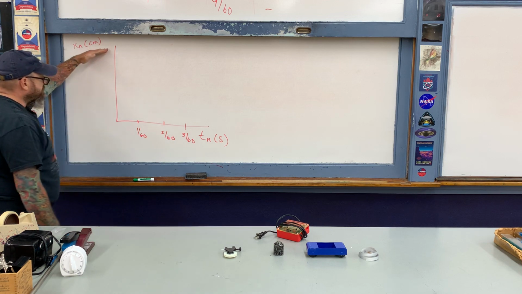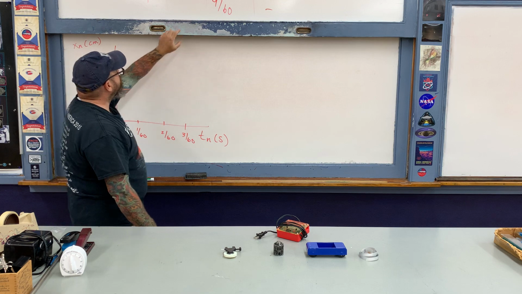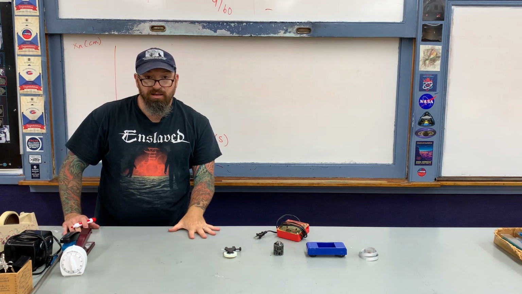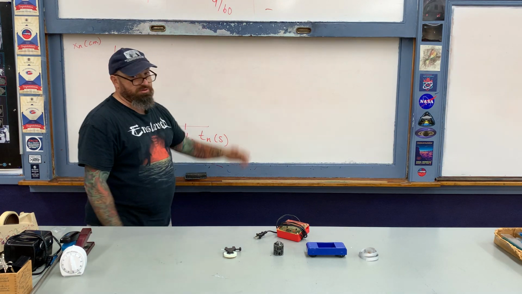And then you will have to figure out how to scale your vertical axis here for the position based upon the measurements that you make from the photograph. Once you have then scaled that axis, you then plot the points of the position as a function of time.